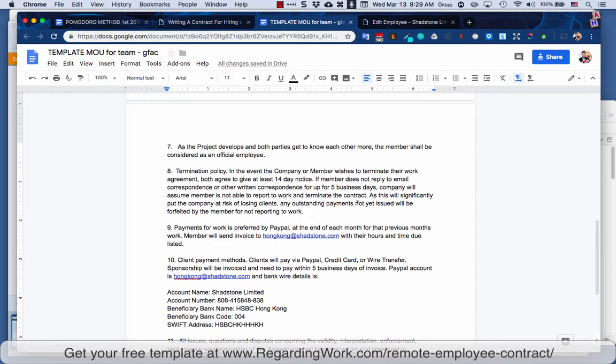Also, if they put any risk to the company, you can say if they damage something, or it's going to be hard to get money out of an employee or a staff or a freelancer, but maybe you could also try that. This is probably the most important one you should read.